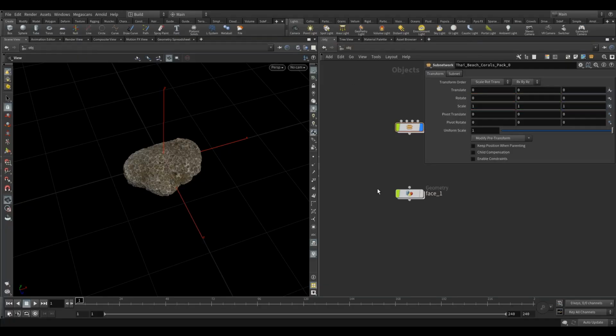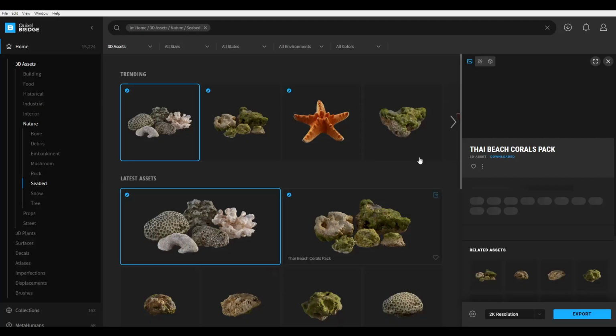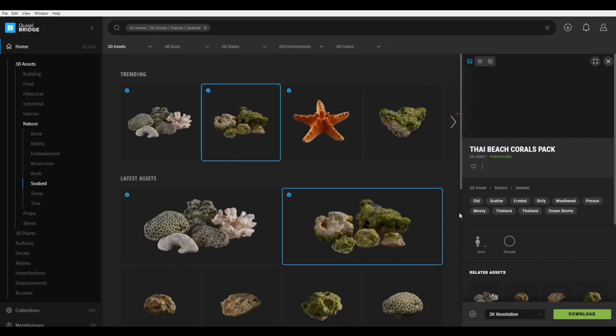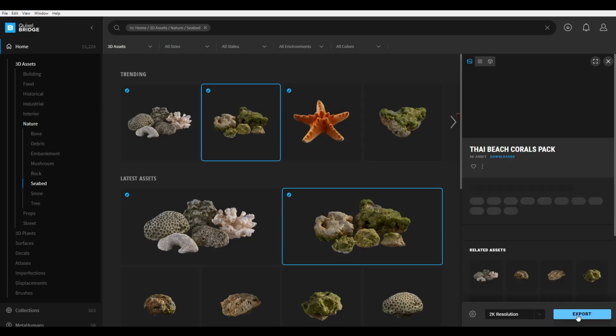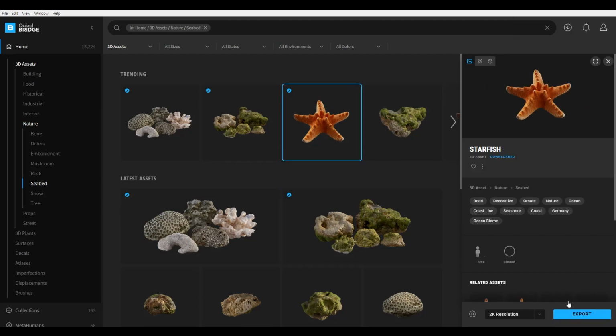Okay, let's get the rest. So we got that Thai beach corals pack. I want this one as well, so I'm going to download that and export it. I want this starfish, so I've already got that downloaded. Oh, you've got a handy checkbox button there, exporting that.